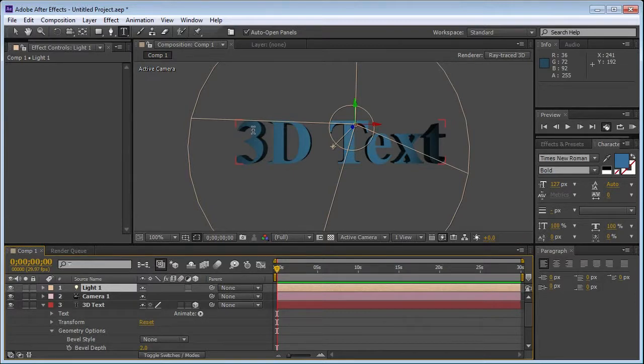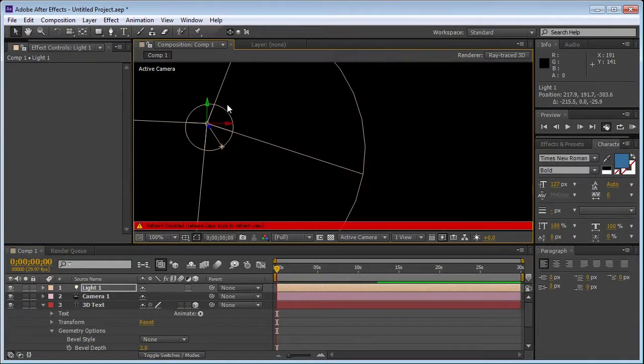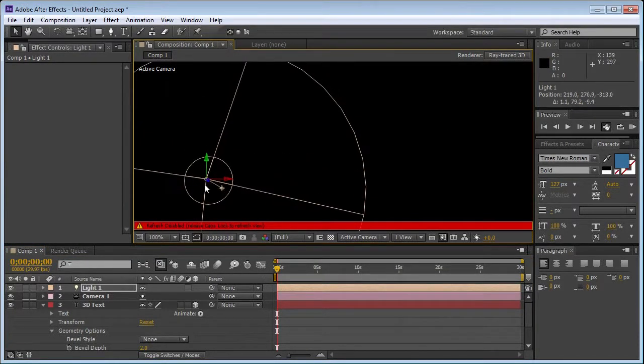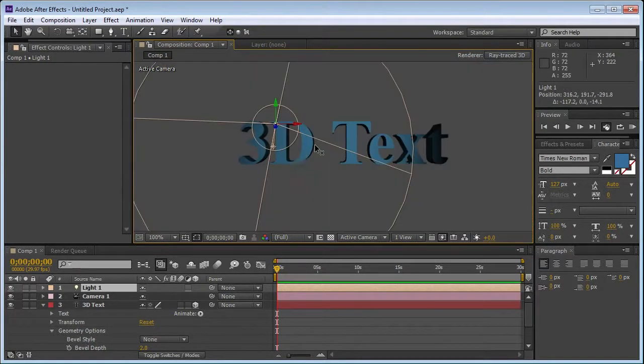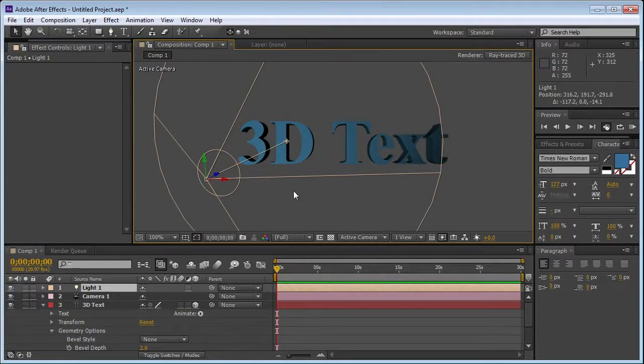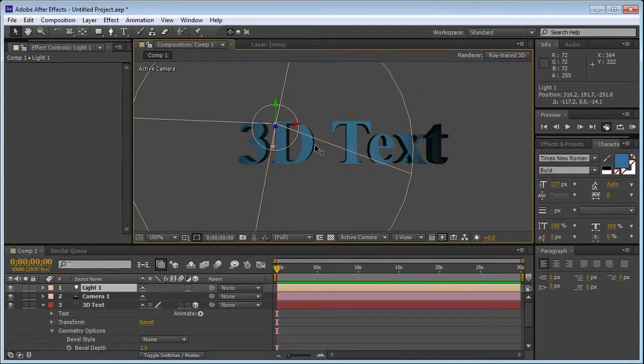Let me go ahead and render this frame right here just to get a visual again. And with this light, we want to move the light, again, place it wherever is appropriate for your scene, and then the focus of the light we can also change up. So I'm going to try something like that. I'm going to go ahead and render that frame. And then we can see how that's starting to affect that text. So just go ahead and move it around a little bit, play with it, get it set to what looks appropriate for the project you're working on.